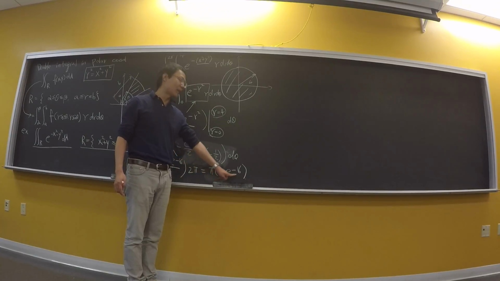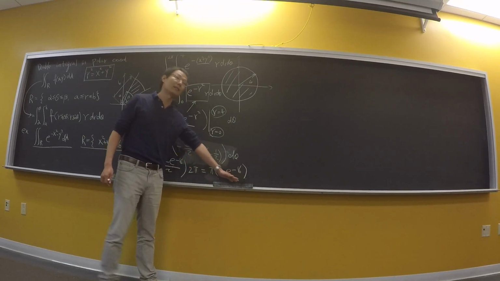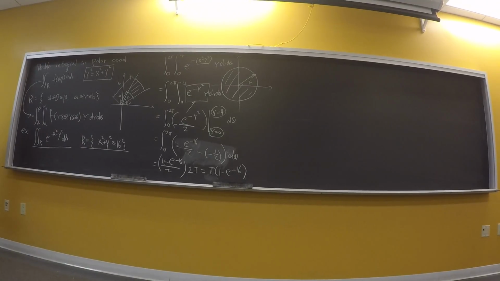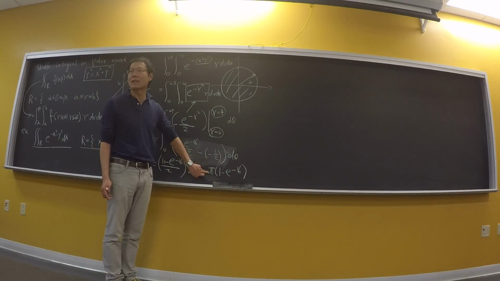This is why e to minus 16, I don't know exactly what it is, but it is definitely less than 1, so this is definitely positive. So at least I know my number has the correct sign. And this is pretty useful to see whether you have the right number or not. You don't know whether it is precisely correct, but at least you have to make sure the sign is correct.